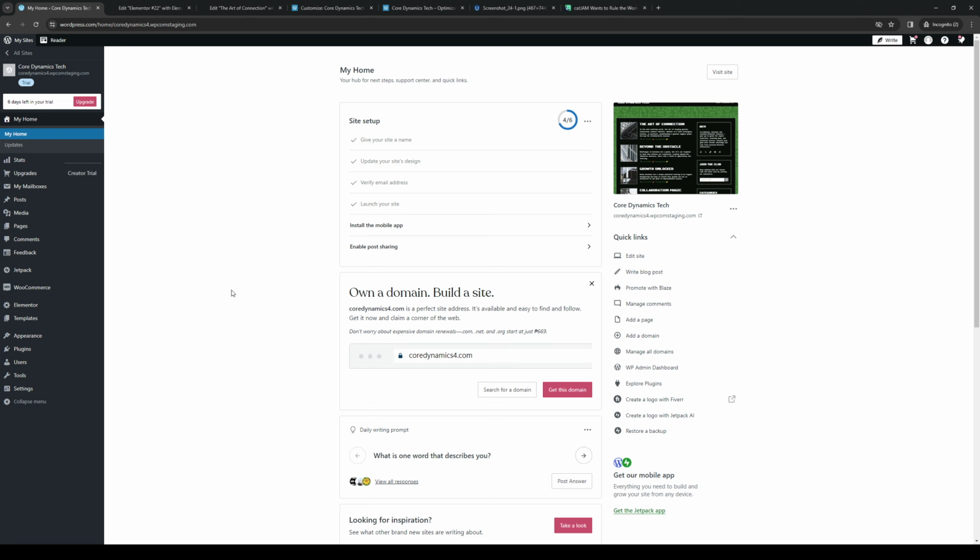So there are a couple ways to get there. Now, if you guys are on the homepage like me, you can simply click on Edit Site right here under Quick Links, and this will take you to your site editor or your site builder. Or you could hover over the Plugins tab, click on Install Plugins, and this should take you to a list of all of the plugins that you have installed, obviously.